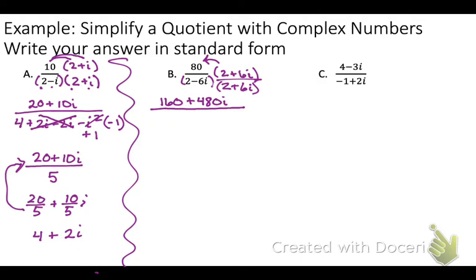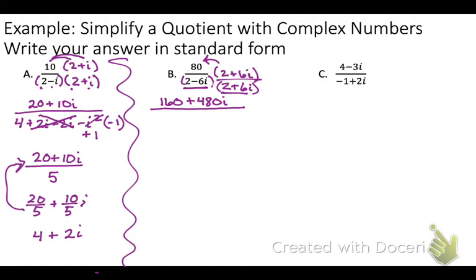So, are we basically multiplying the bottom by the top? No, you're multiplying the bottom by its conjugate. What's the conjugate again? The same exact factor with one plus and one minus. So the opposite sign in the center, yes. So a plus bi and a minus bi. So this was 2 minus 6i, the conjugate is 2 plus 6i. If I had 2 plus 6i, the conjugate is 2 minus 6i.